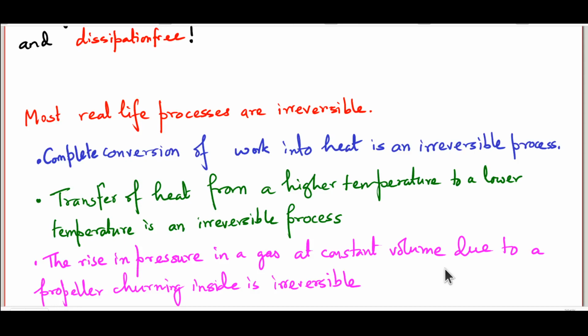To turn the propeller in the opposite direction, you have to apply torque, which is also in the opposite direction, and torque times the angular displacement will always be the same sign. As a result, the pressure will go up no matter whether you are churning the propeller clockwise or counterclockwise. This increase of pressure at constant volume, which happens by a process like this, is an irreversible process. You cannot actually reverse this and get everything back to where they were.